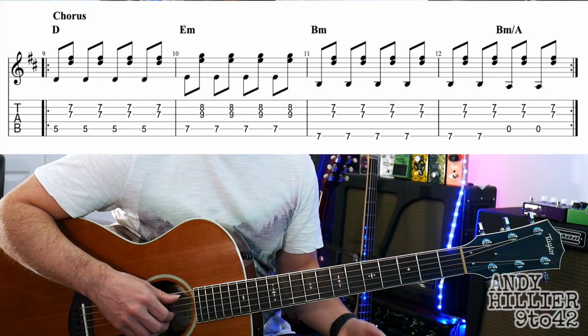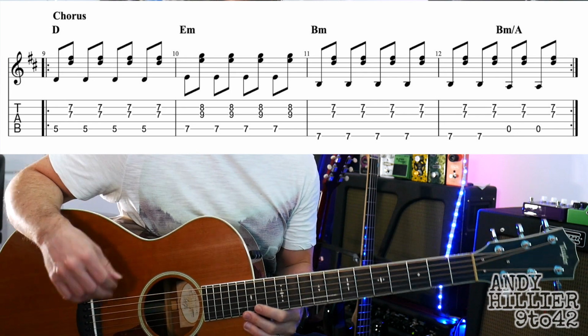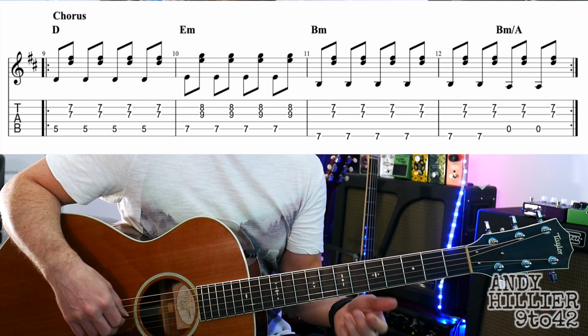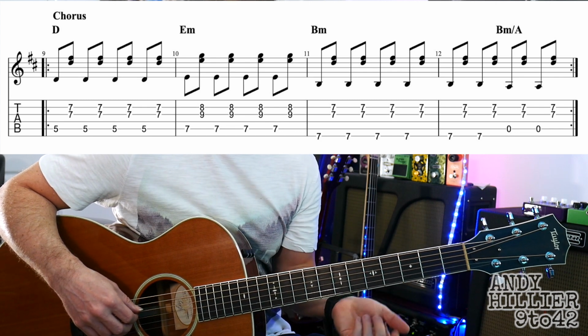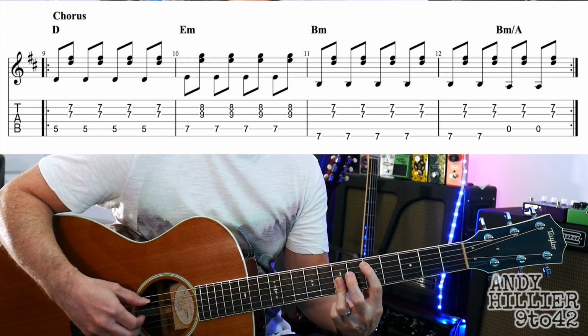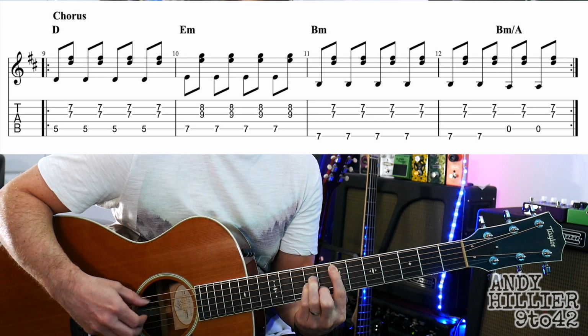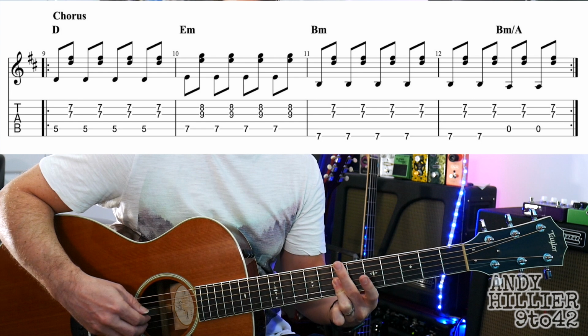And then you get to the chorus part. Now the chorus has actually got 4 lines because it changes on the 3rd time. So the first line of the chorus is exactly the same as the verse. So that goes twice. So let's try that. Ready, and... And repeat.